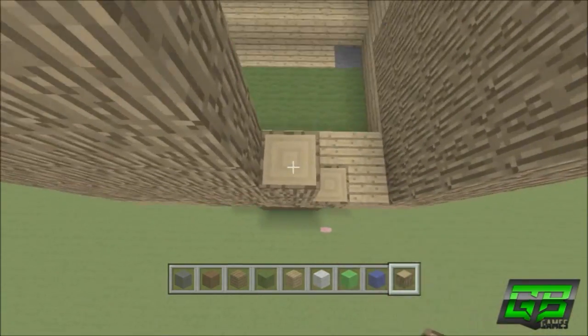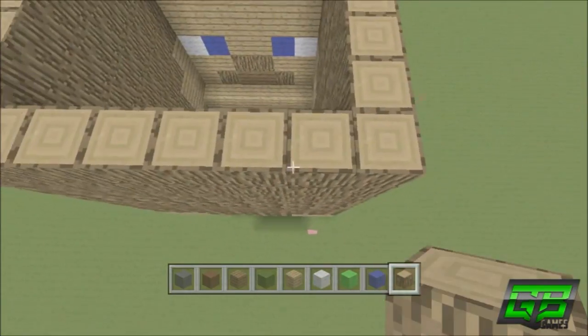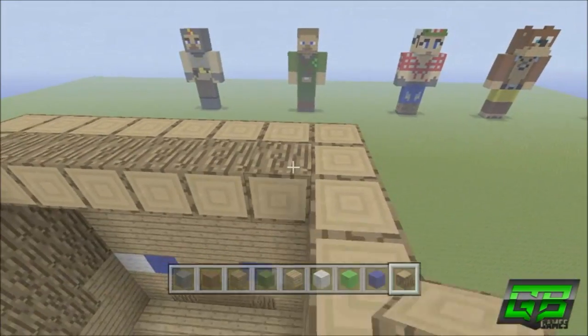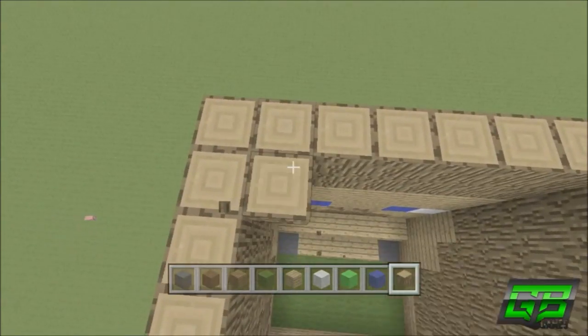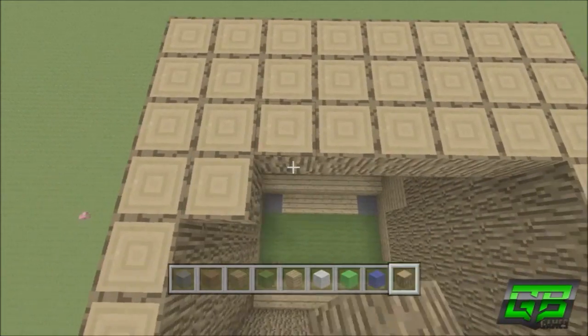Now what we do, after we've done this, is we can either fill in this whole top with oak wood logs. You can fill them in sideways like this, if this is what you choose to do. But I'm not going to do that, because I don't need to. Also, if you're intending not to use carpets, you can do this, where you just fill it in with upright oak wood logs, and that is fair enough.